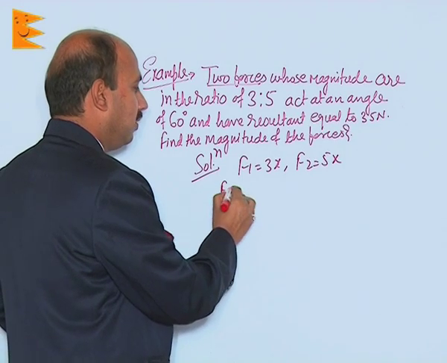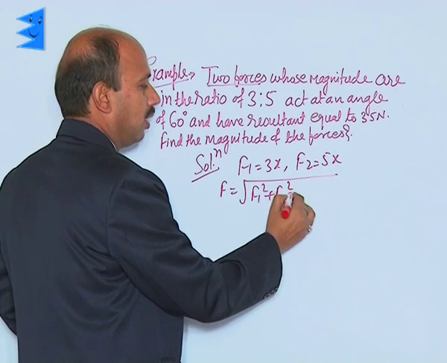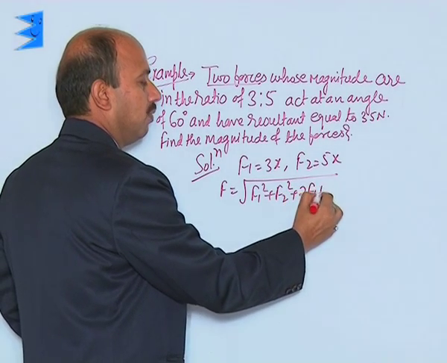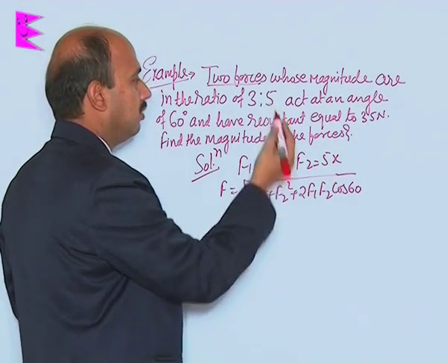Now you know F is equal to the square root of F1 squared plus F2 squared plus twice F1 F2 cos 60, that is cos theta. Theta is given as 60 degrees.